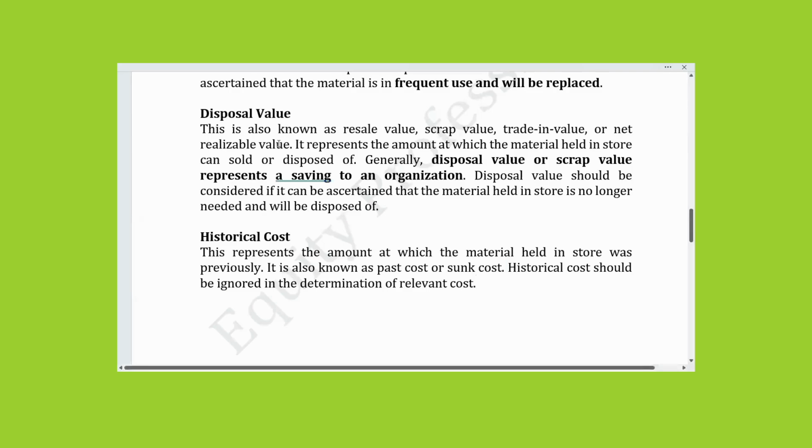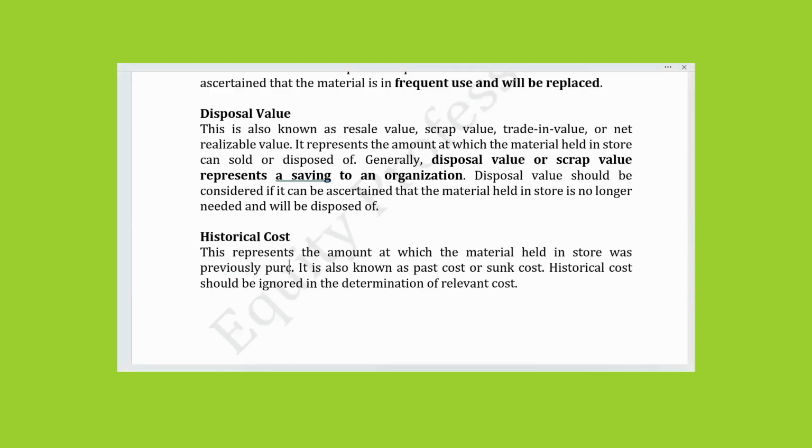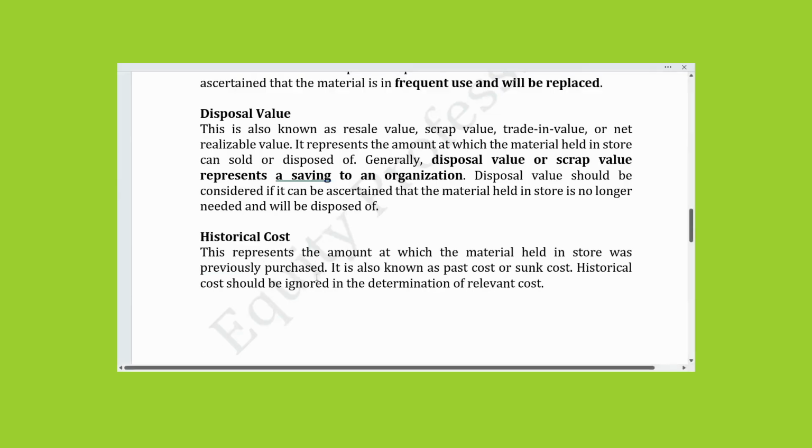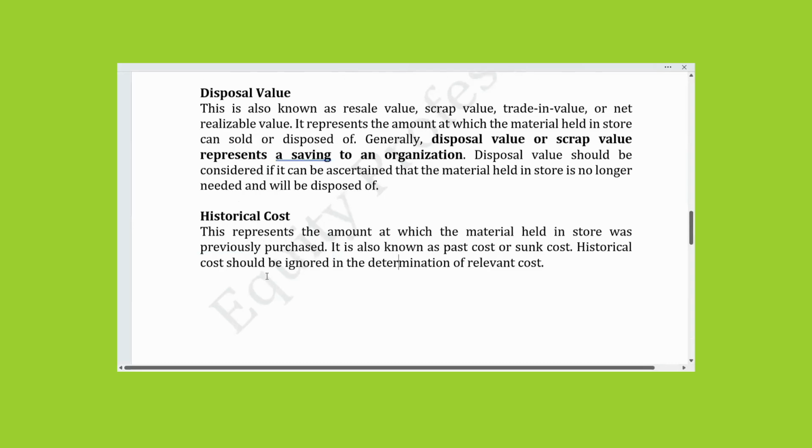Yes, Ijoma, what's your question? Talk to me. Good evening, sir. So, just trying to make a correction. On your historical Okay. cost, you said this represents the amount at which the material held in store was previously, and nothing else. Purchased. Yeah. Thank you. Vato has also corrected me in the chat box. Thank you. Yeah. Okay.